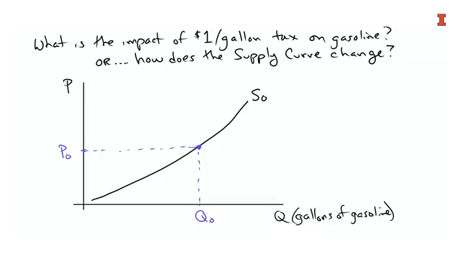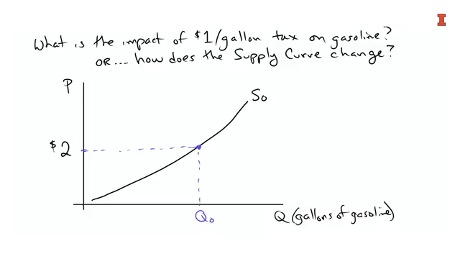Well, let's think about this in terms of putting some real numbers here. So instead of P0, suppose I were to say $2 a gallon for gasoline. And that results in some amount Q0, and I don't really care about that, but I'm thinking about the $2 per gallon. What that says is that the original supply curve told us that at a price of $2, firms will give you exactly Q0 units. If the price in the market had been anything less, firms would have sold you less because it's just not enough money for them. If the price had been more, firms would have sold more than that amount. But at that price, they need $2.